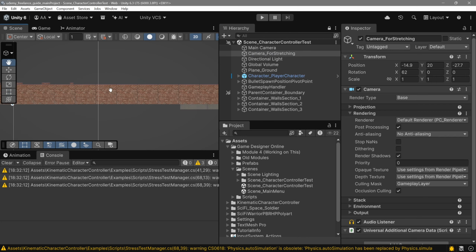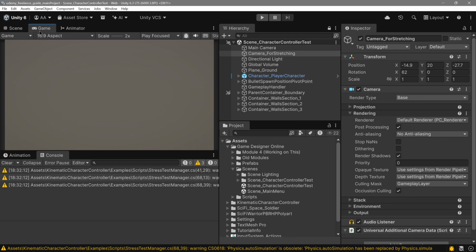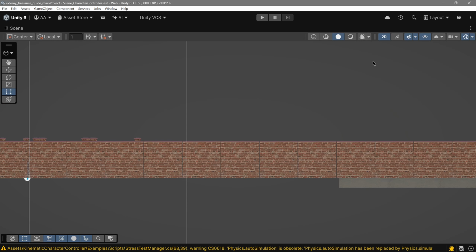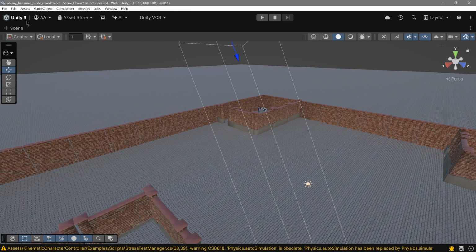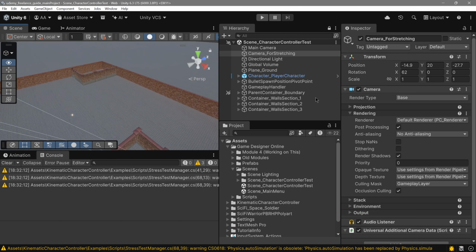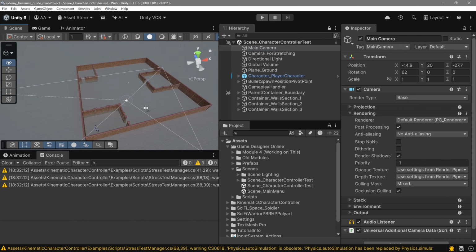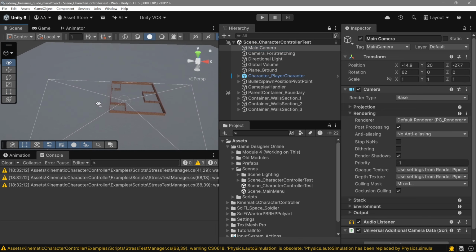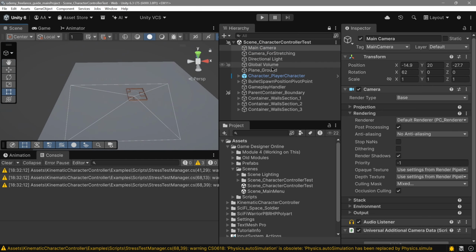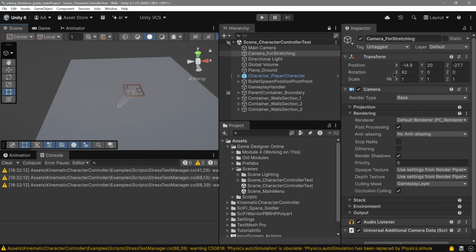Okay, now that we have that, this is right now in 2D, so we're just going to change this to 3D back again. And whatever this camera sees, we want this camera to basically project it somewhere. So we're going to move the camera for stretching. We're just going to position this at 0, 0, 0. The rotation is also going to be 0.